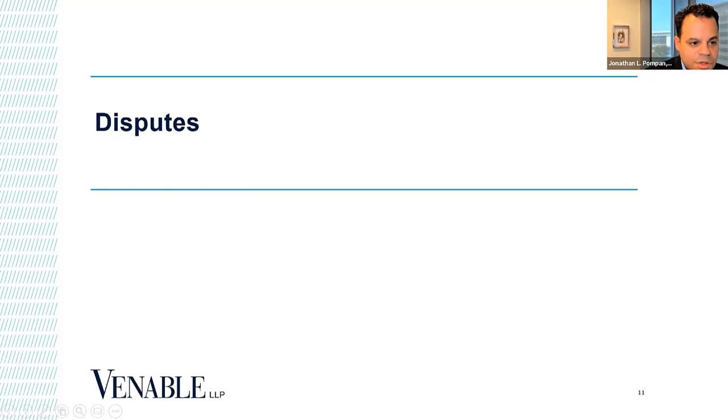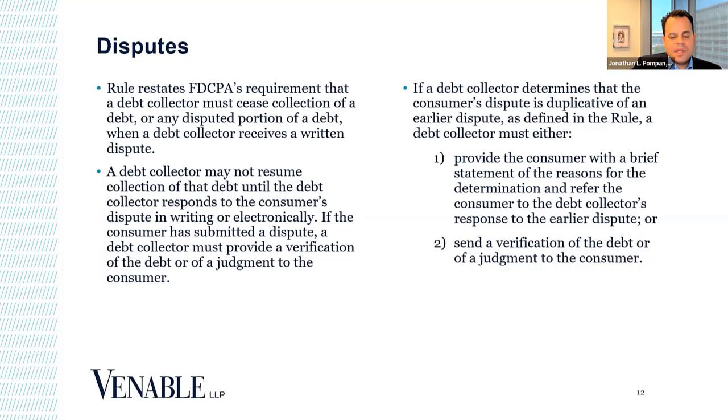Thanks, Alex. And no shortage of requirements to keep in mind with the new rule. Now, the new rule also includes some requirements and some build out of the FDCPA's dispute category. And so disputes certainly are something that anyone in the collections area is familiar with and should note. But as we're discussing here on the next slide, a dispute really is a key area for compliance, because ultimately organizations that receive disputes are subject to certain timeline reporting requirements internally and need to have certain processes and procedures in place. And then also it relates, of course, to the rest of the collections engine with respect to communications to debtors, whether or not that would be done, attempts to collect, et cetera.